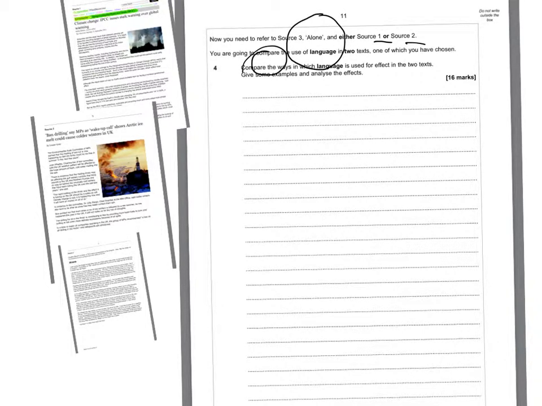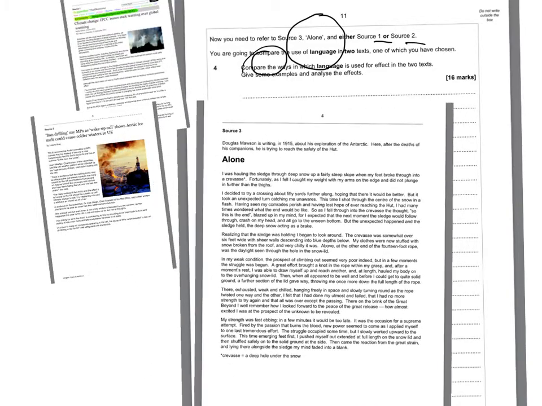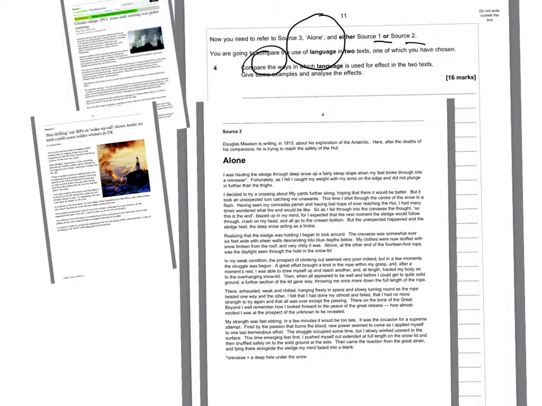In this case it's Alone, and it's a descriptive piece about someone's struggle to survive in the Antarctic. Because it's descriptive and it's about something quite tense, there are a lot of language techniques used, so there's a lot to say. So make sure you say the most about this source and then choose whichever of the other two sources that you feel the most confident about writing about.